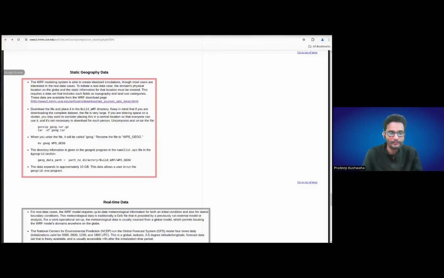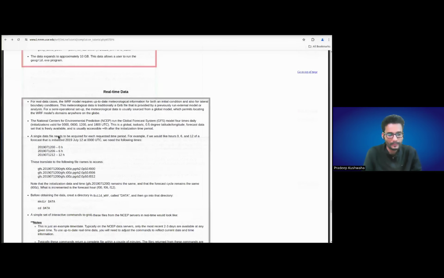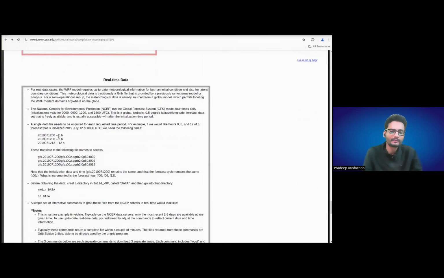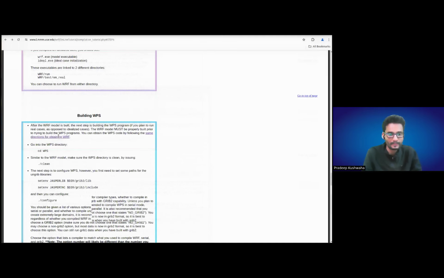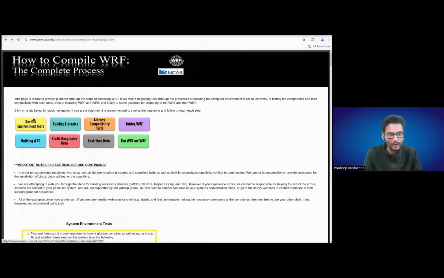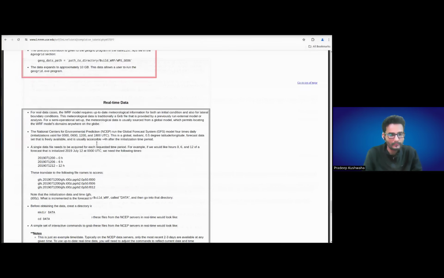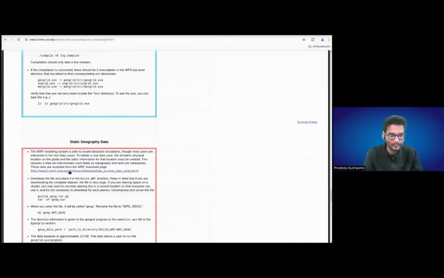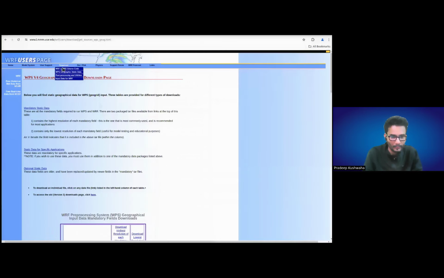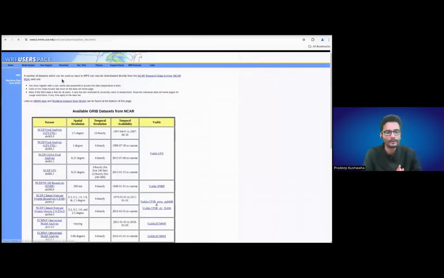So how will we download the initial conditions? There are two types of initial conditions, as we have discussed previously. Let me show you how, with real time data. Just click on this link, and you will be redirected to the main download page. From here, go to the input data for WRF, the last one in the download menu.